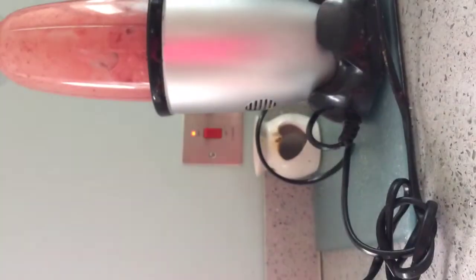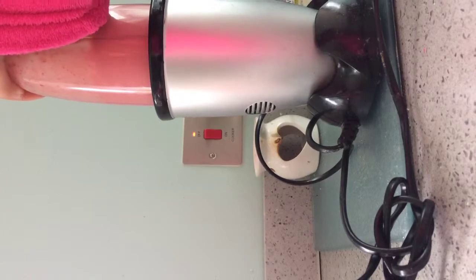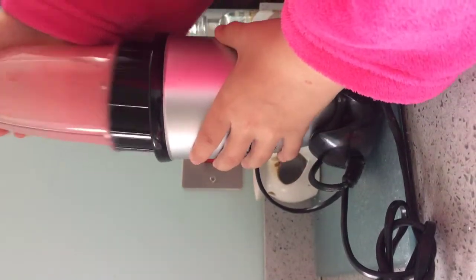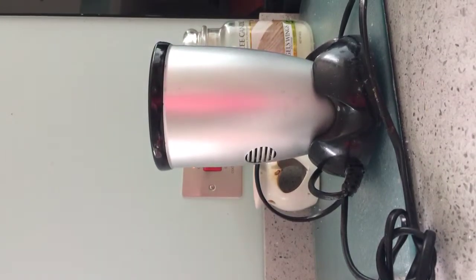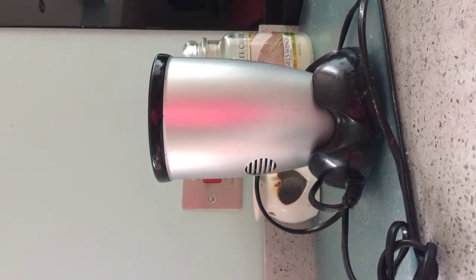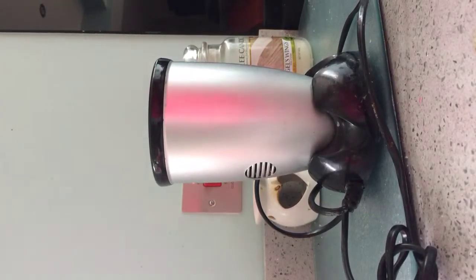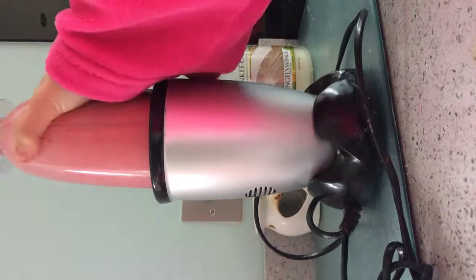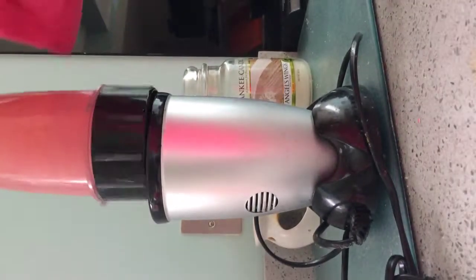Let's put the lid on it. Should make it mix and blend a little bit easier. So that's all of it. One more little blend and then we should be done.